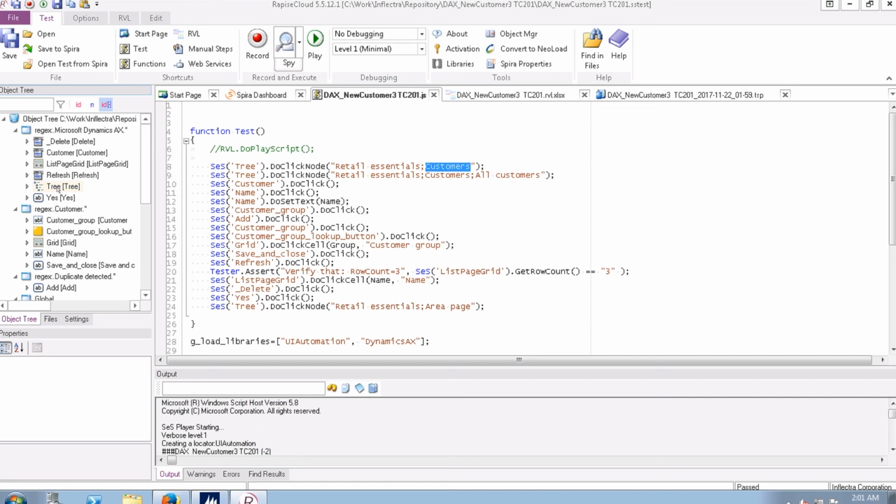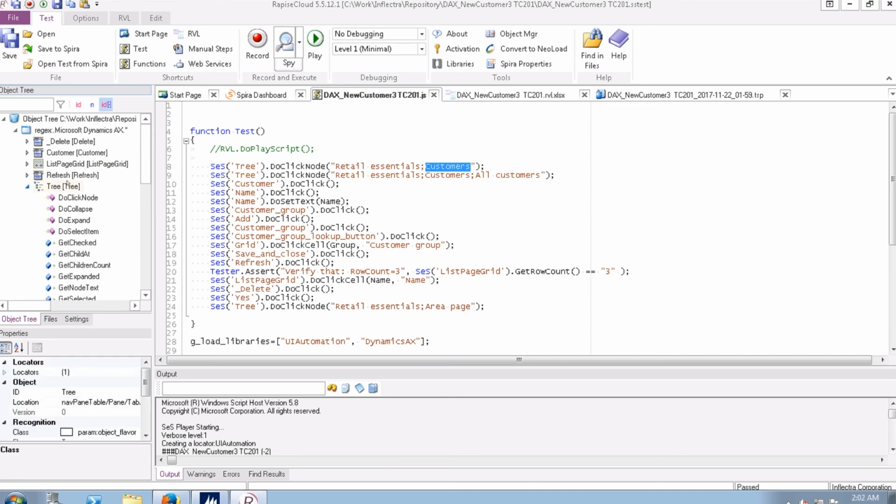And each object has a type. For example, when we interacted with the tree, it was recognized as a tree by Rapise, and the tree has a set of actions that can be applied to it.